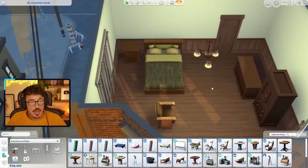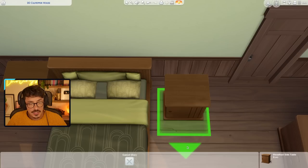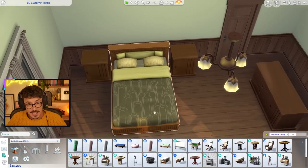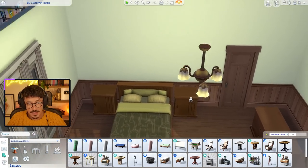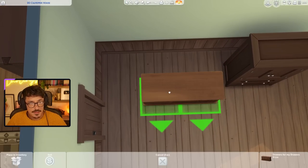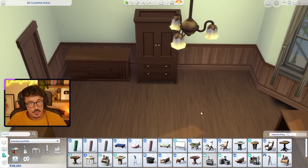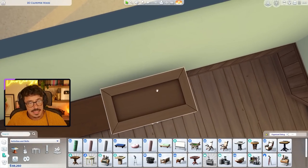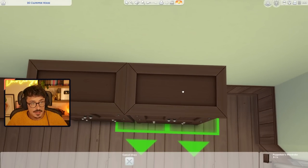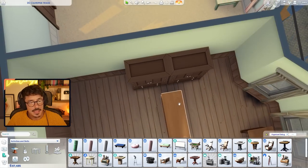Where we're going to start is in Sam's room. I kind of want this to be a very woody vibe, so I'm going to be using quite a lot of the high school pieces - I just think they work. I've already picked the bed out and I think it's really nice in here. I'm going to use this little side table and this wardrobe. I reckon we could squeeze in two wardrobes - I might put one in the middle actually.